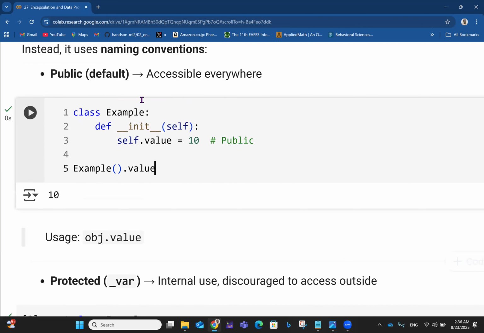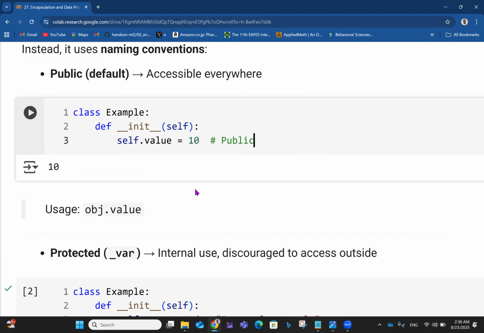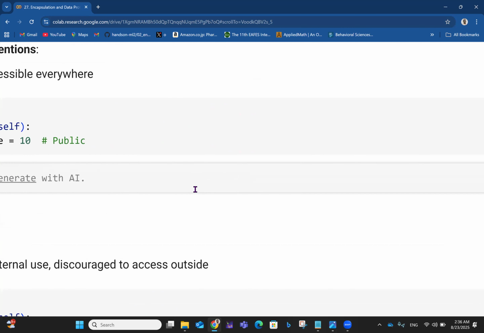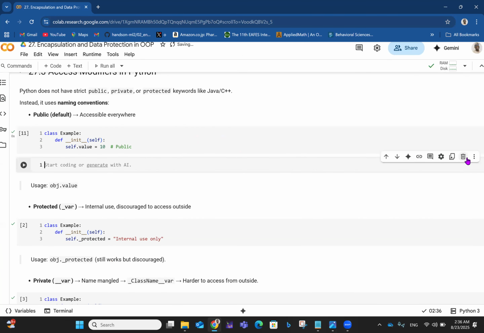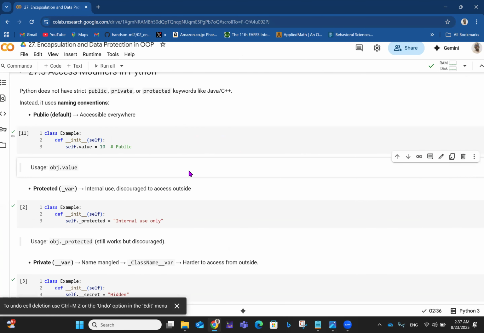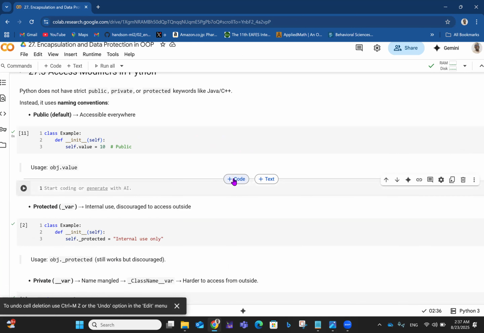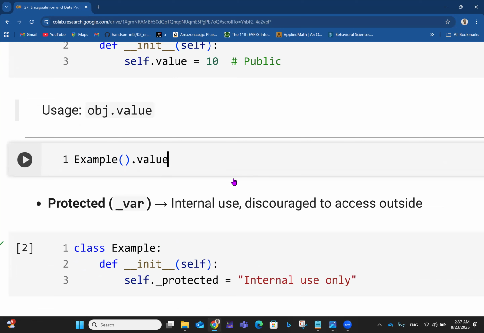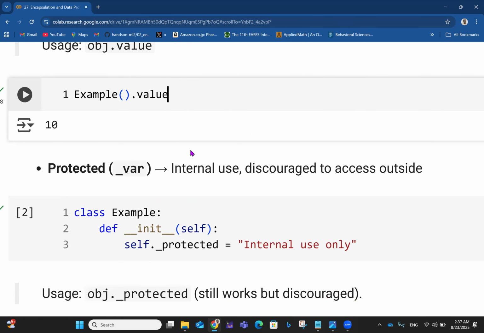So this is how you use it. The object, that example dot value, that's how you use it. That's what that actually means. First of all, if you just run it, and then if I do alt enter, it creates another cell. Or maybe I want the cell to come after that usage method, so I can create the code cell after that. So I just come here, I call the class, the object, then the value, and it gives me that 10, basically.